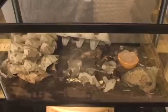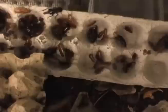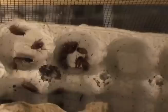This 10-gallon aquarium houses Blattolateralis, also called the Red Runners or Turkestan roaches. These roaches have become exceptionally popular because they reproduce very quickly and produce very small nymphs that can be fed to even the tiniest spiderlings. You can see how these roaches got their nickname, the Red Runners. They're very quick and they're kind of reddish in color.